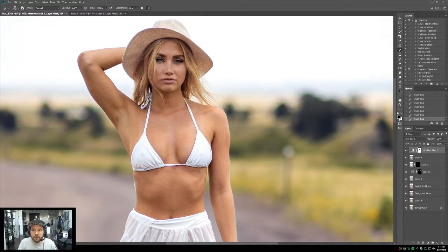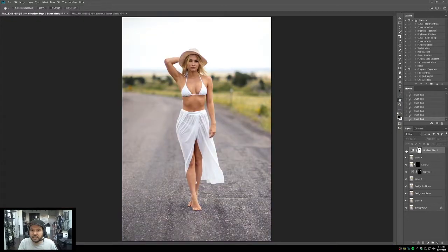So now everything but her skin has now been split toned. This is the power of masking. We can go one step further. This is the mask over the entire photo.